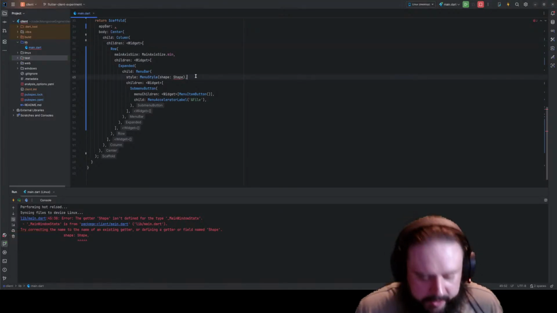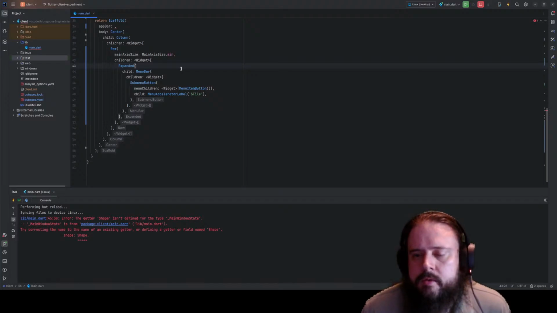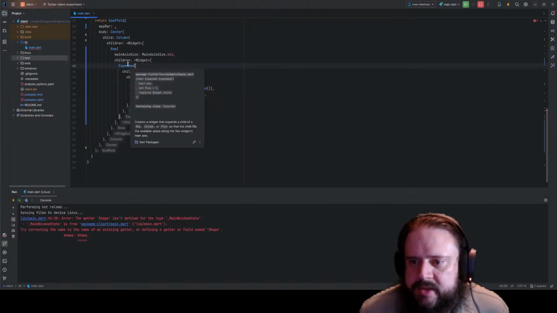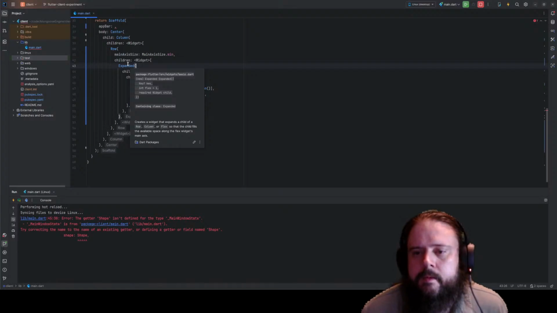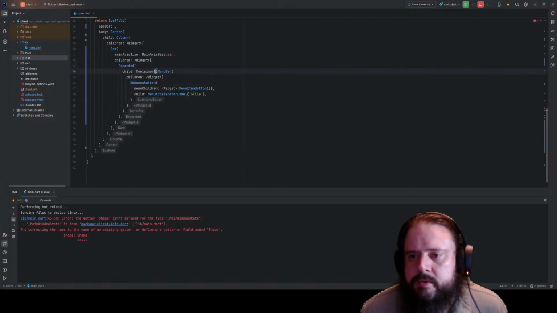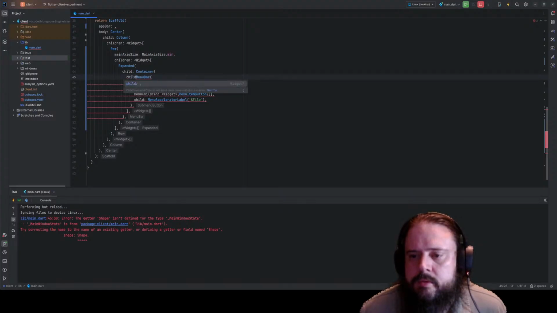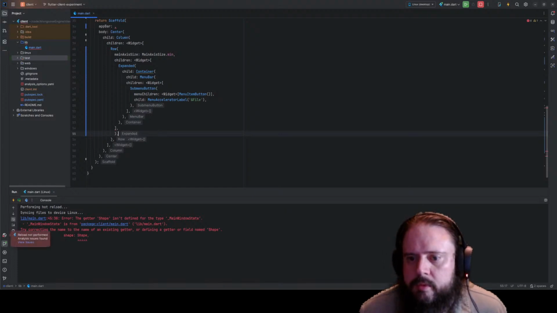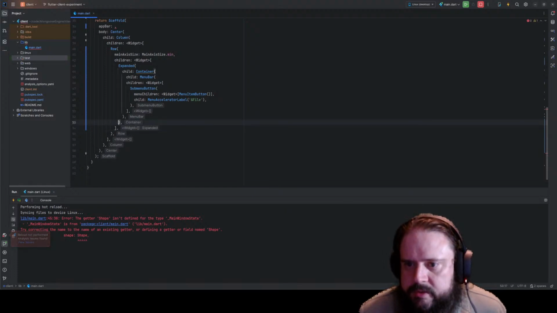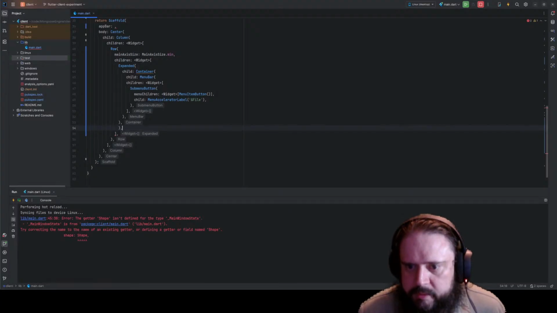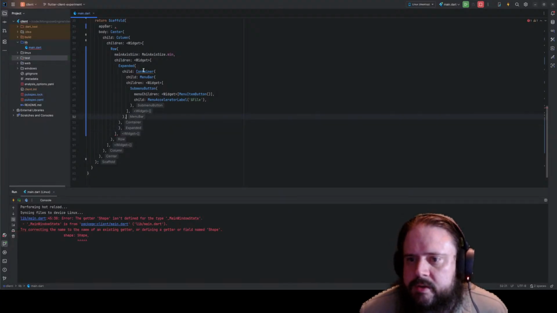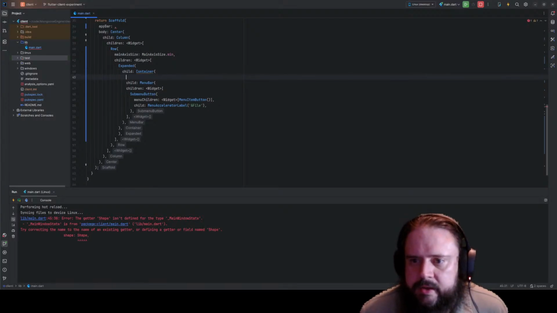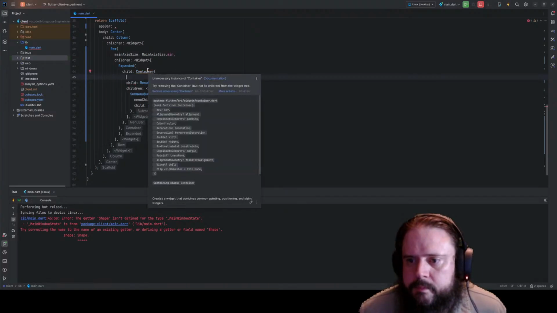Okay, let's just try. Expanded doesn't have a shape, right? No. But there is a container. And if we do... Oop, I put that in the wrong spot. It should be right here, I believe. Yes. Container, and then what was it?